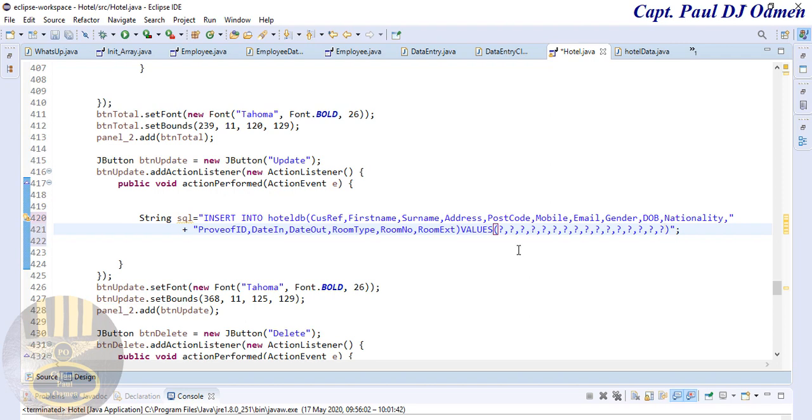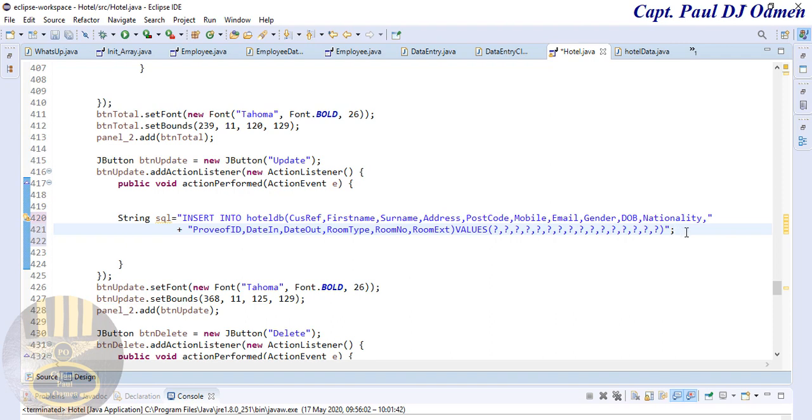Now that I have all my fields in place and the assumed data that will be inside the fields, what I'm going to do now is use try catch.